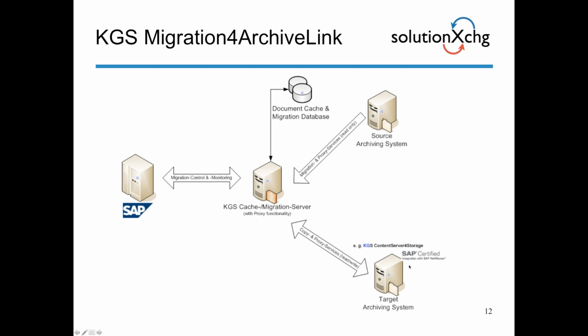The other scenario is that the document is not yet migrated, but still on the source archive system. And the source archive system, as we said, is unmodified, and holds all the legacy documents. So if the target system responds back and says, well, I don't have the document yet, the proxy automatically turns around and reads the document off the source or legacy archive system and serves it up to the viewer in the SAP environment. Again, completely transparent to the end user.